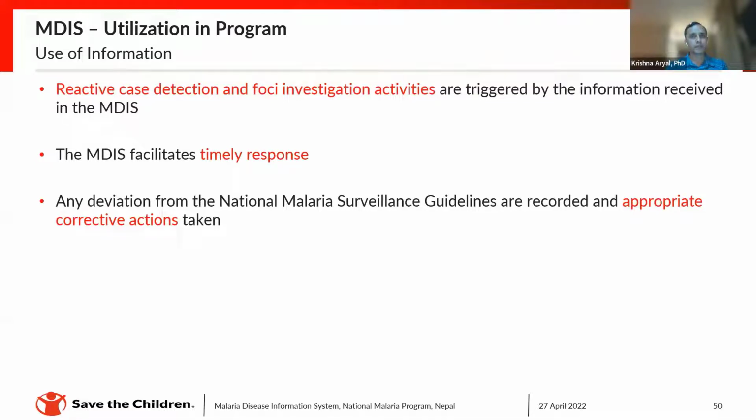We use the information available from the MDIS to trigger the response, basically on reactive case detection and foci investigation activities. MDIS also facilitates timely response to the cases, and any deviation from the National Malaria Surveillance Guidelines is recorded and appropriate corrective actions are taken. This is how it supports national decision making and corrective actions and is helpful for the program.